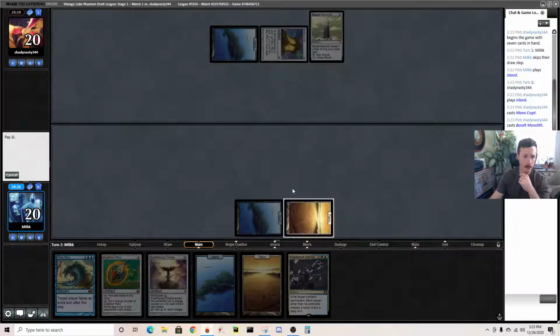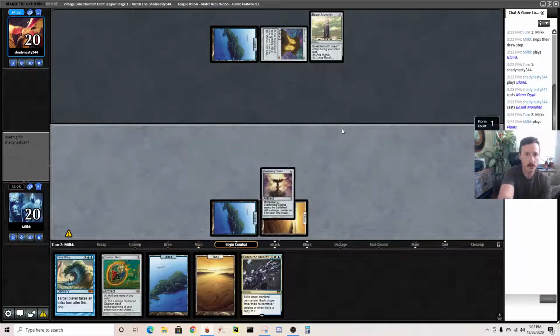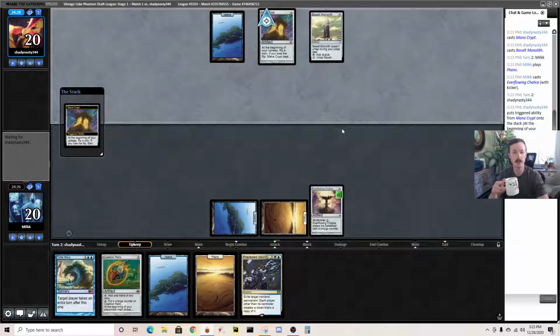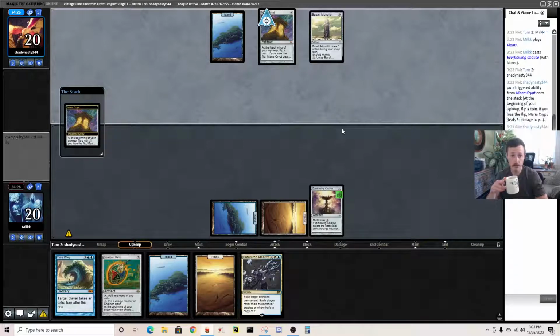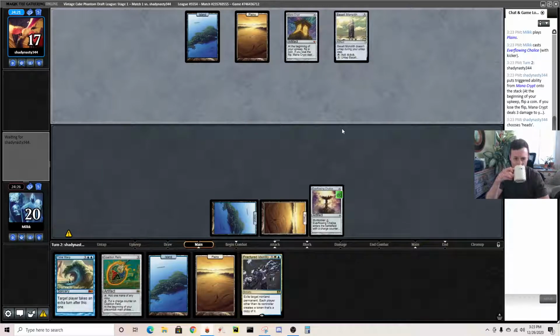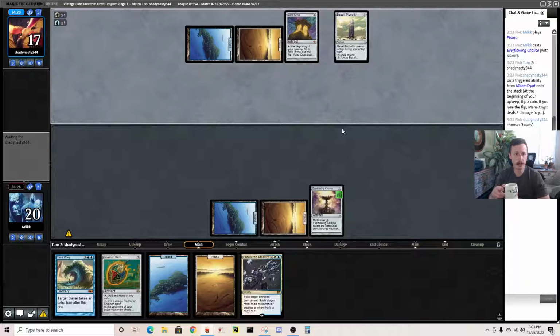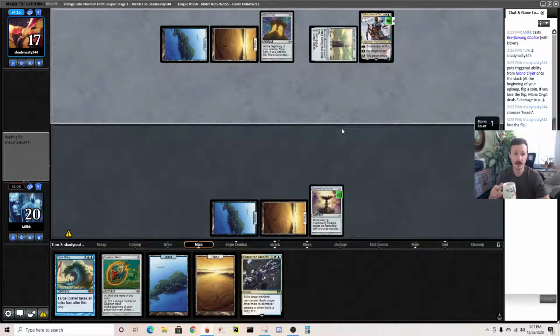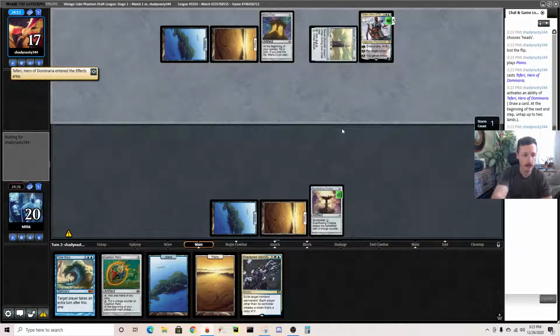Multi-Kicker one. Not exactly a turn one six mana like the opponent has, but our deck can't really do that type of stuff, but we have a lot of just powerful five drops. Our best one that we just drew. So if they play something good, oh, buy a fairy, it's actually not bad for us.